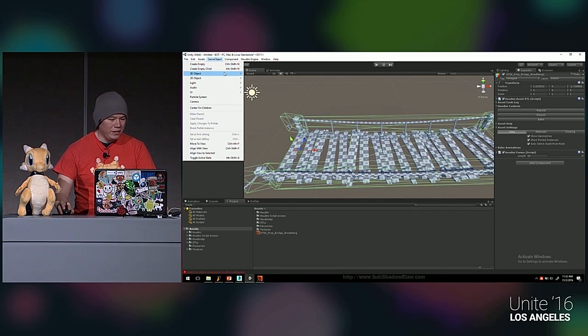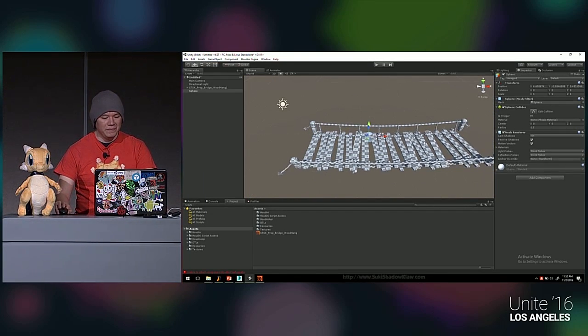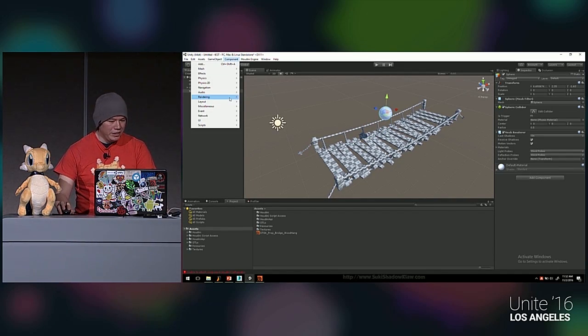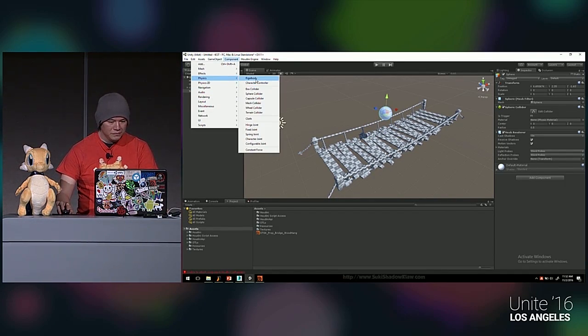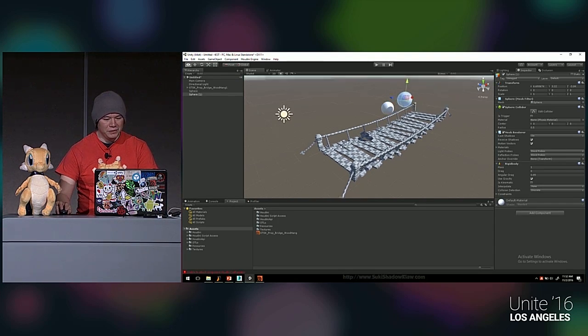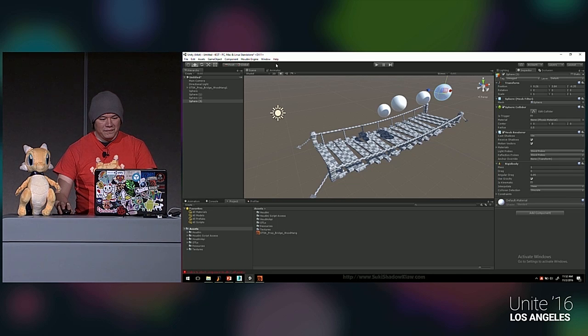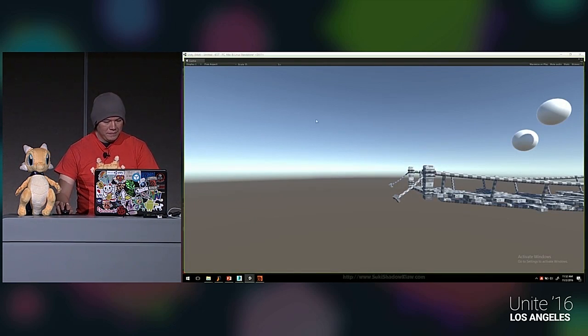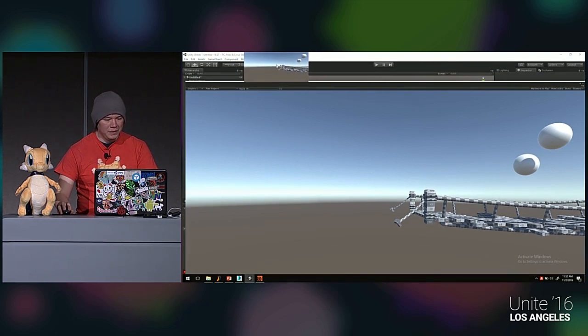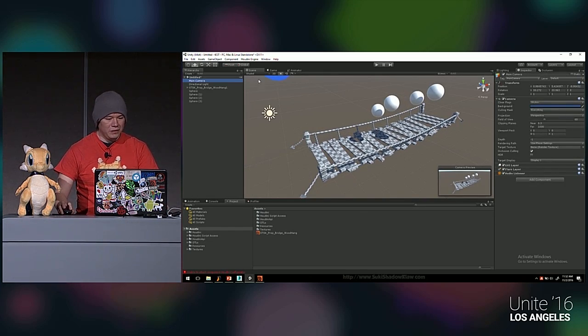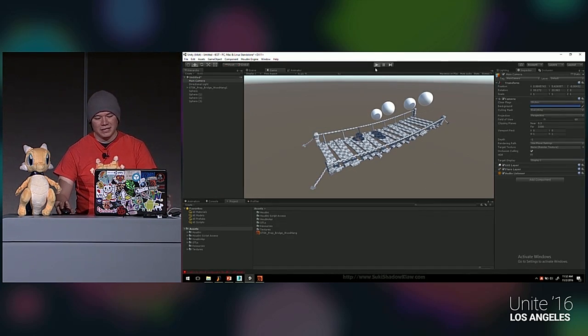So let's say I create a sphere, and add a rigid body. I am going to add a few just to make this demo more fun. And if I hit play, you are going to see how everything has colliders, and it is actually fully functional.